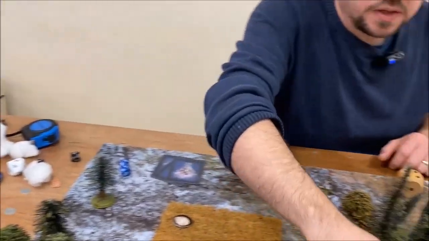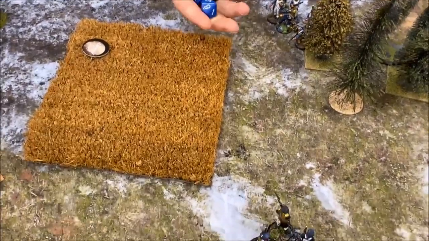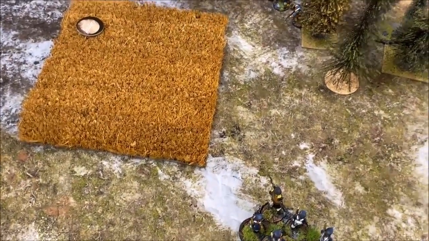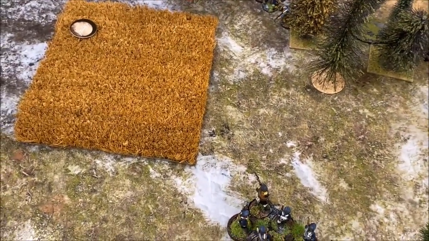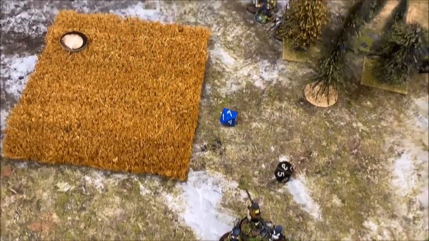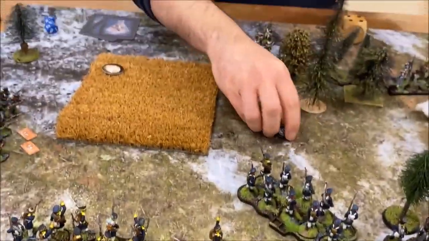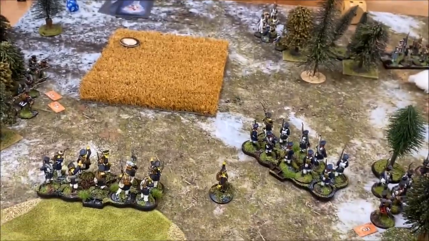2, 3. So you rolled, sorry Steve, what did you roll? 2 hits and another hit for the extra one I had on. Okay. And you hit because you're within close range. Now it's 4s. 2. 2 on my militia. Now we'll see how my cowardly militia react to this. That's why I'm curious to see how your morale test's going to go.